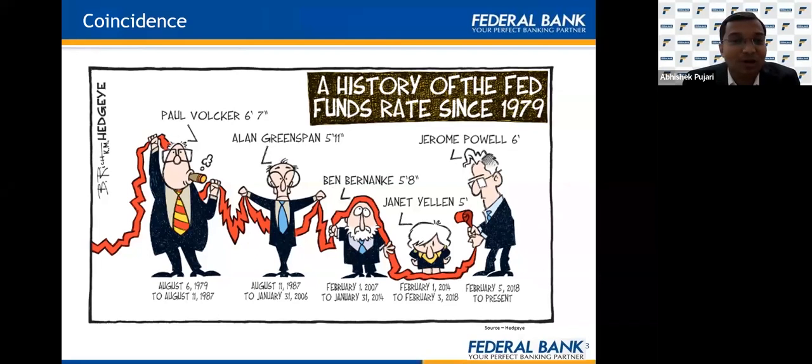Then we move on to Mr. Alan Greenspan, who was one of the longest serving Fed chairs. During his time, the Fed fund rates were above 6%, followed by Nobel laureate Ben Bernanke, in whose tenure Fed fund rates were just shy of 6%. So we can correlate with their heights over here. Interestingly, during the tenure of Ms. Janet Yellen, the interest rates were near zero for almost a couple of years. And now in Mr. J. Powell's case, the Fed fund rates are already in the 5 to 5.25 corridor.